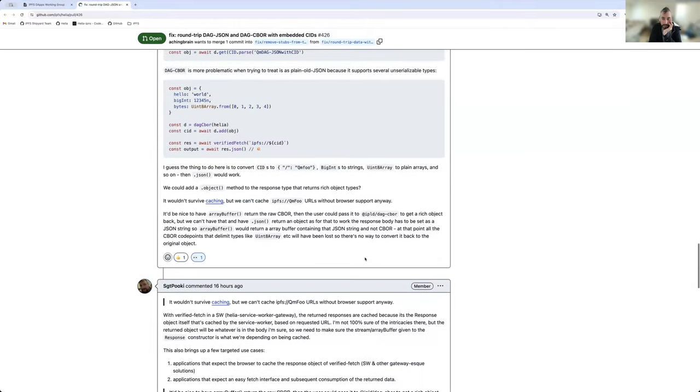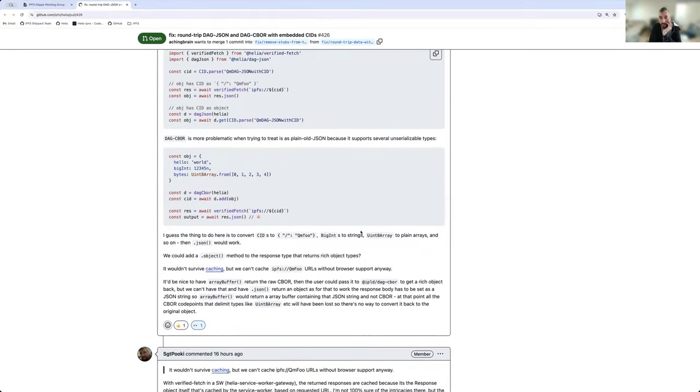So internally, you create a request object and you set the body. For the JSON function to work, the body has to be parsable as JSON, which if you get DAG CBOR, obviously it isn't because it's just a bunch of bytes. So you decode it, then you JSON stringify it, and then you set the body of the response as that string. Then the JSON method works. But if you can't JSON stringify it because it contains big ints or whatever, then you're in trouble.